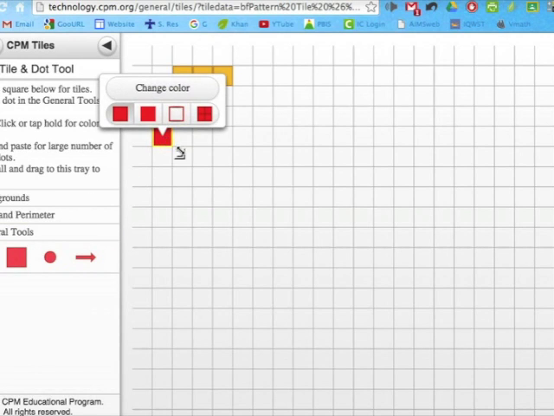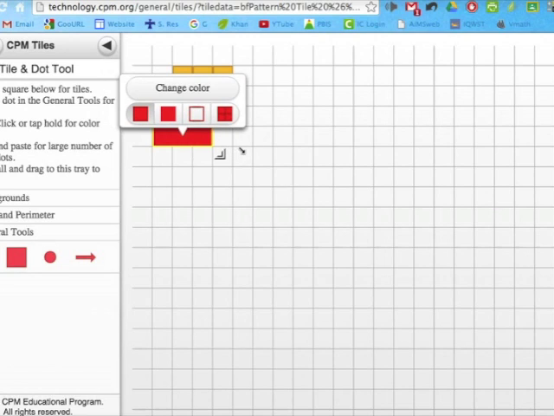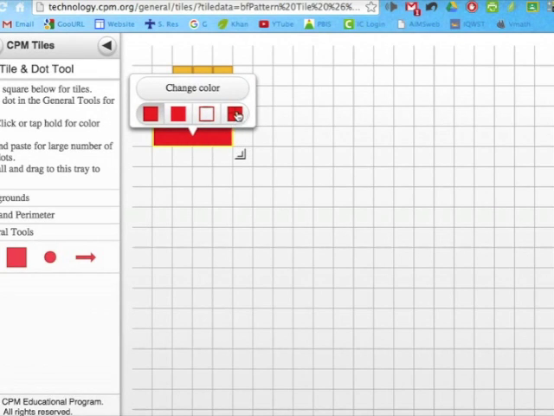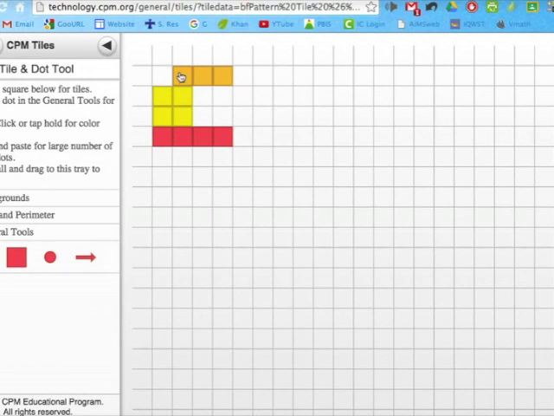Now watch what happens when I do it this time. If I pull straight across, it's going to give me all 4 of those tiles. I'm going to push this box right here, and look what happens. Now this should look like figure 1. You can look on B and you should see that's what it looks like. So I just drew figure 1.